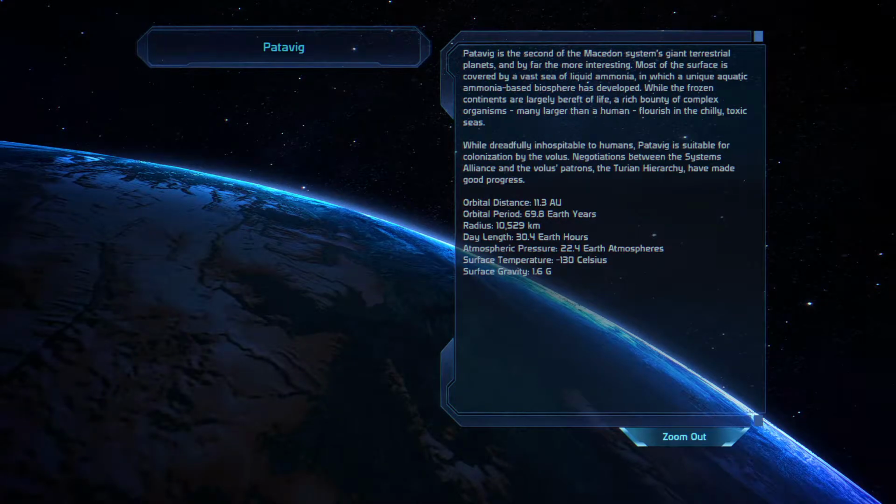Potavig is the second of the Macedon system's giant terrestrial planets and by far the more interesting. Most of the surface is covered by a vast sea of liquid ammonia in which a unique aquatic ammonia-based biosphere has developed. While the frozen continents are largely bereft of life, a rich bounty of complex organisms, many larger than human, flourish in the chilly, toxic seas. While dreadfully inhospitable to humans, Potavig is suitable for colonization by the Volus.